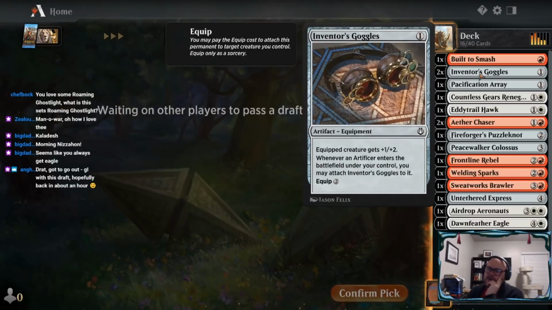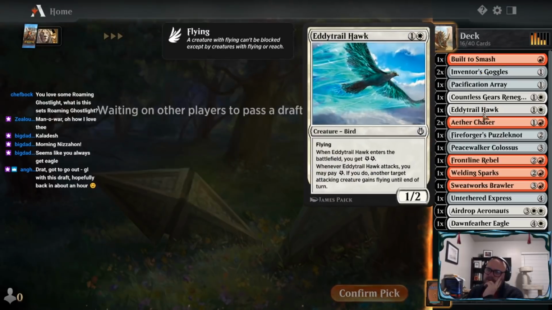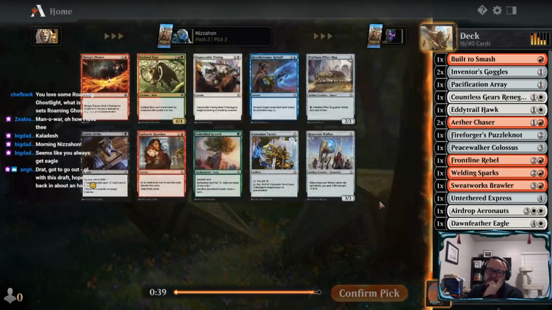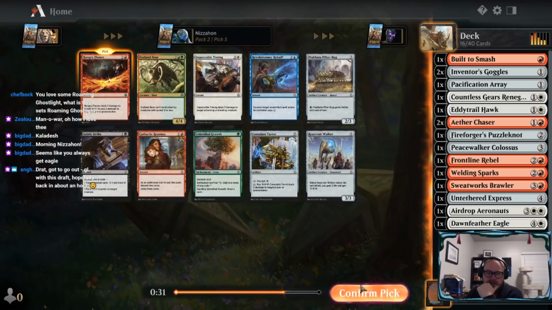Nice, good little piece of equipment. Something we don't see in all limited formats, which is hard to remember because right now there's some good ones. I think we take Hungry Flames here. Yeah, I don't think it's particularly close. It's a great removal spell. And we don't have much removal. I mean, Pacification Array is about all we got right now.